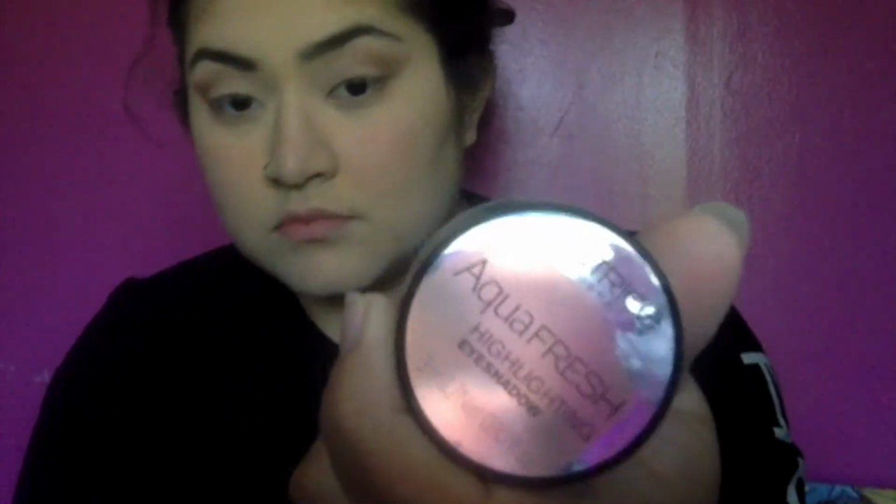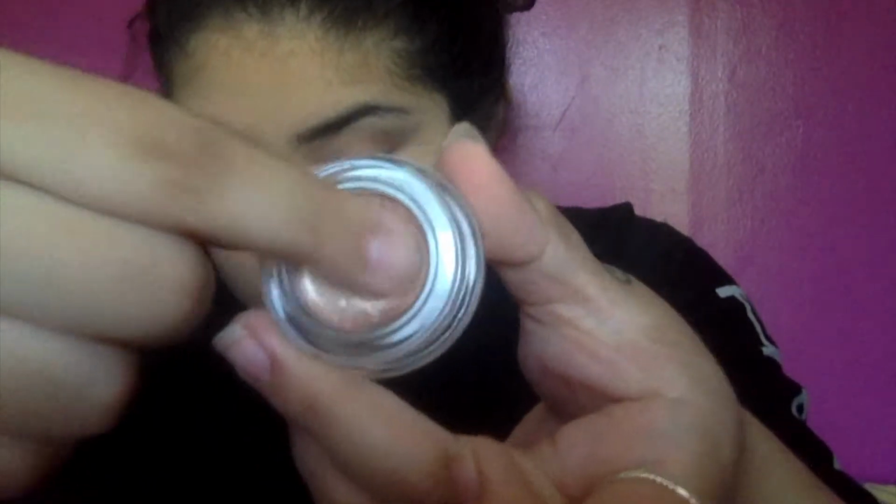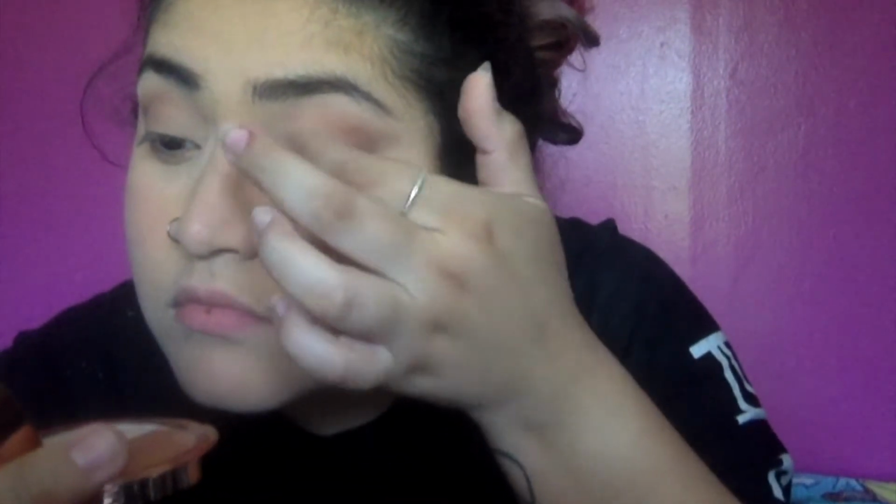I purchased the Catrice Aqua Fresh Highlighting Eyeshadow in the shade Luminous Sensation. One of my friends recommended this to me. She says the texture of it is super almost like jelly, kind of think of the Farcelli Jelly Beam highlighter. So I was like, all right, I'm gonna try that out. Especially since the price of the Aqua Fresh is $7.99 and the price of the Farcelli is like, what, $30, $40 at Sephora? Like, I'm so good.